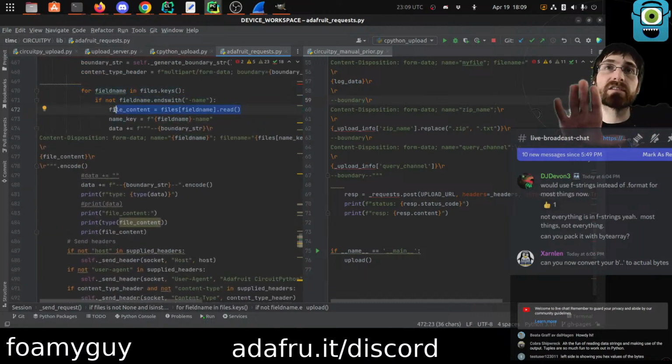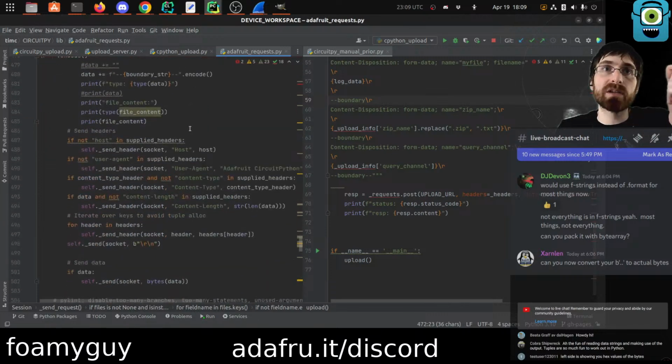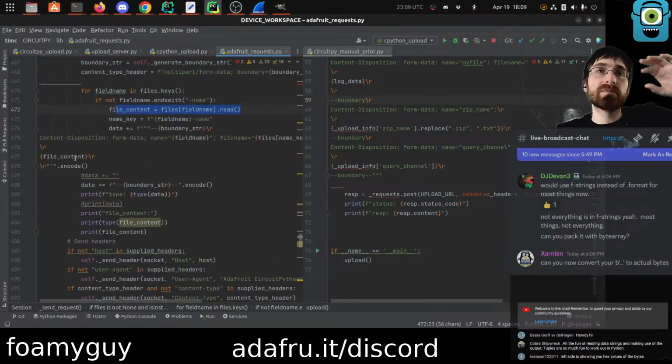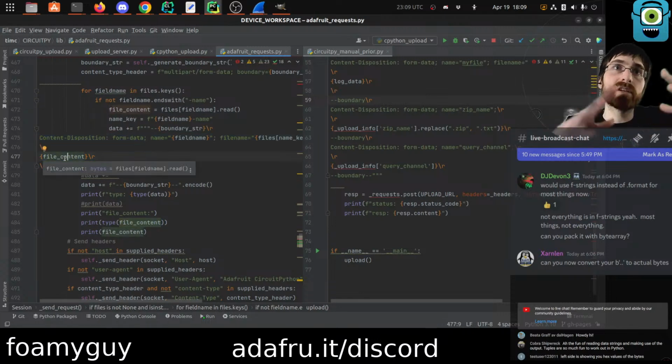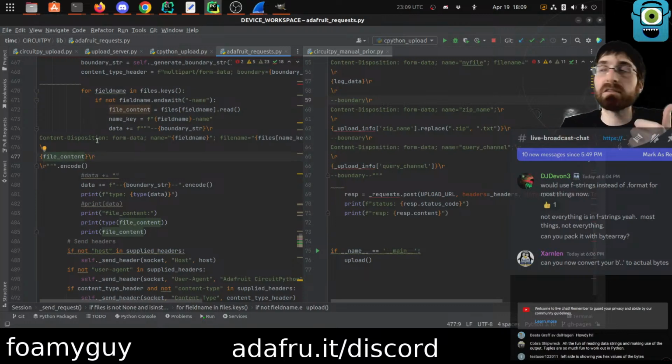So I think it is raw bytes there. Now I don't know how to confirm that. We can't print it to confirm, because if we print it, Python is going to show us the string representation of those bytes. But I think that is the raw bytes. And if we could get that substituted in here, straight up raw, rather than the string representation, then I think we'd be good to go.